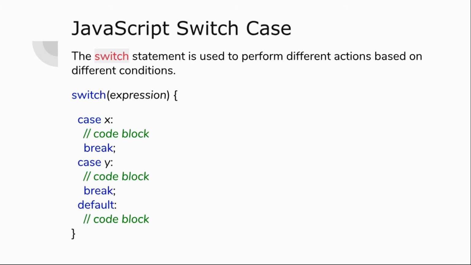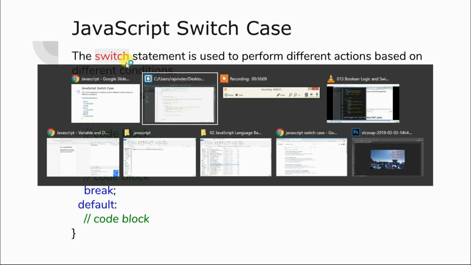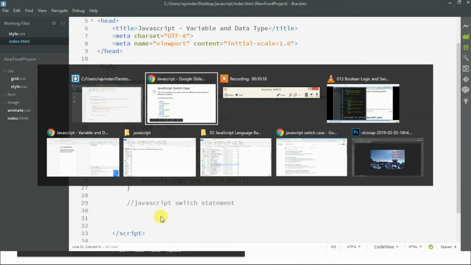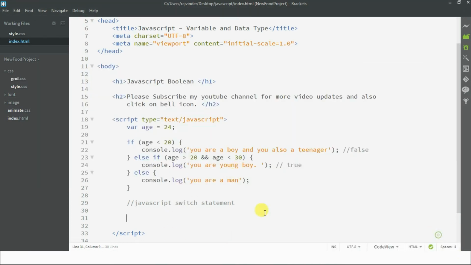Now we start going through the switch statement in the coding part. So guys, I'm starting the switch in JavaScript programming. First of all, I'm defining a variable job, putting the string value teacher. Now in the switch statement, you have to use the value, you can define it multiple times.